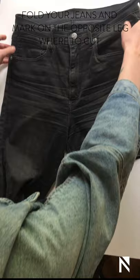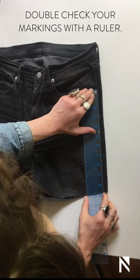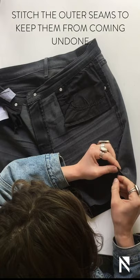I then fold the jeans in half and I mark on the other side. And then I double check my markings by measuring with the ruler. Once I know that my markings are accurate, I mark the second leg and I cut that as well. Then I turn the jeans inside out and tack the out seams with a few hand stitches. This helps keep them from coming undone. Especially on stretch fabric, they're more likely to peel open along the out seam.